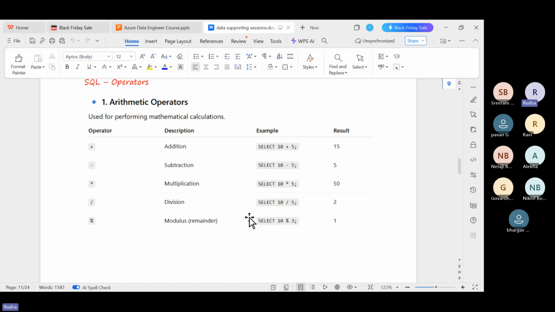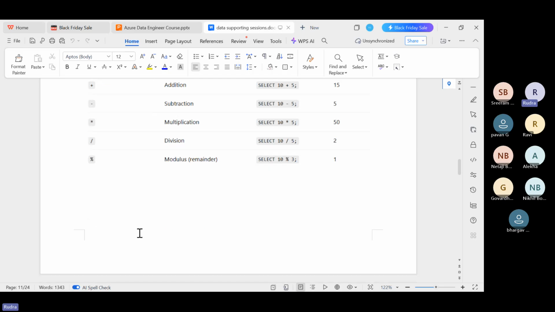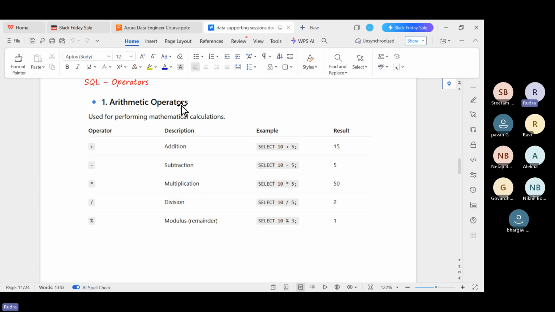So coming back to the slide and the operators section, suppose you want to make some arithmetic operations, like you want to calculate some discount percentage on a product. Okay, and you want to add some points to the existing flag or something like that, right? So in those cases, we'll be using these arithmetic operators, be it in the select clause or the where clause. So wherever it is, we'll be using this plus, minus. These are very common arithmetic operators. And it's not only SQL, you need to use this across any tool and technology.